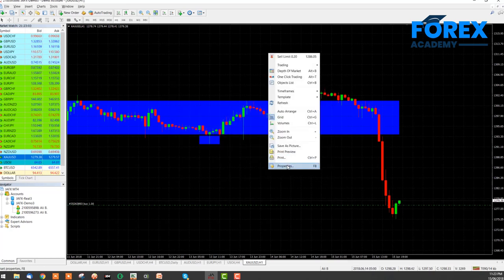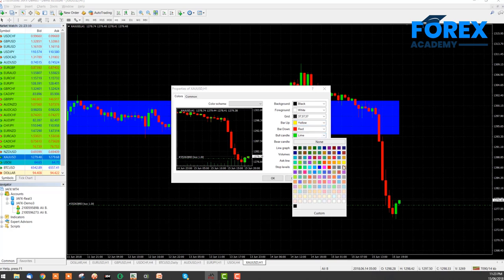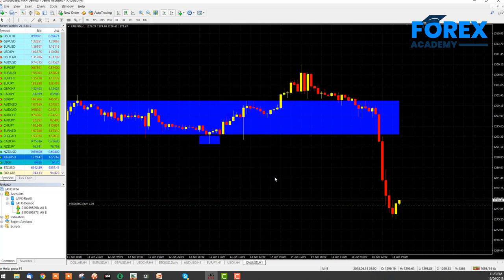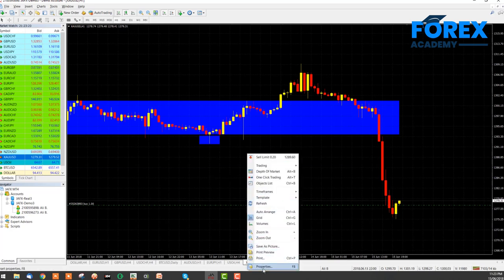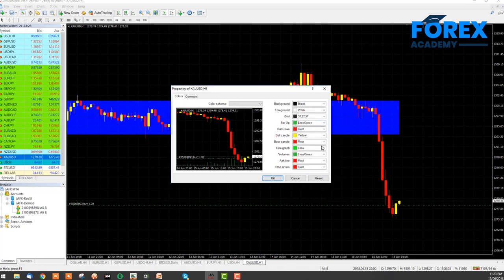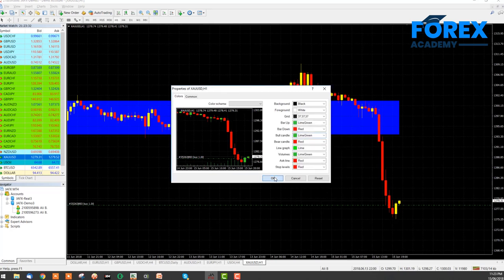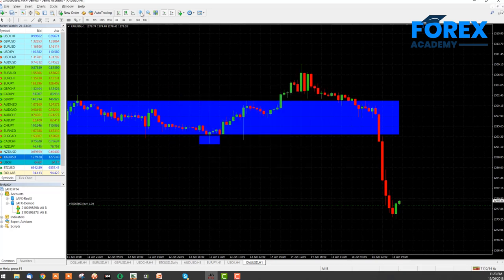Secondly, click on properties. You can also change the color of your bars. For example, bar up is yellow, bull candle is yellow, and if I click here, you will see that the green candle is now converted to a yellow one, which is representing buying in the market. Anyhow, to all the newbies, I do recommend selecting green and red, because green is representing buying and red is representing selling. So that is most convenient for us to remember.